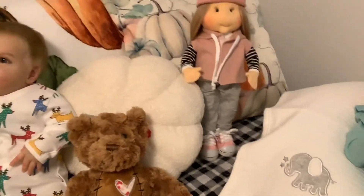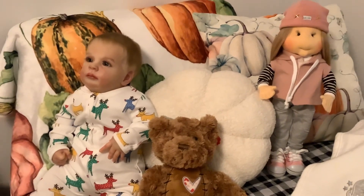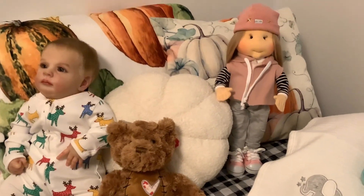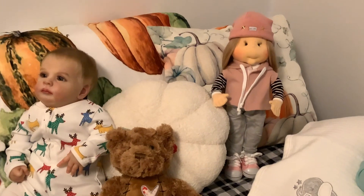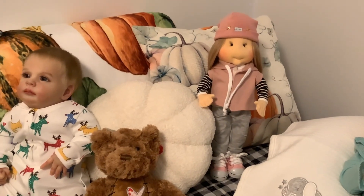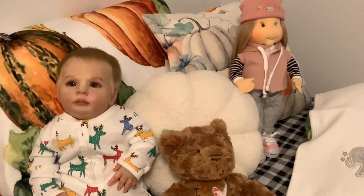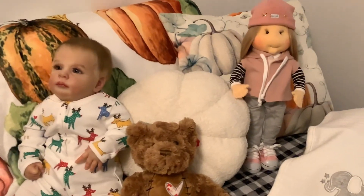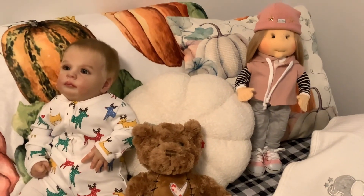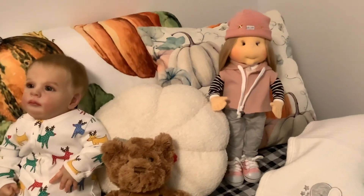I need it no later than November 20th. To play, I need your address — probably a lot of you I already have, but anyone new, I need your address. Everyone also needs to send me two or three ideas of what you would like — whether it be baby things, journaling things, biblical things, maybe gloves or mittens — whatever you want on your wishlist that won't go over $20. After the 20th, probably that weekend, I will draw names and send everyone either an email or an Instagram message.